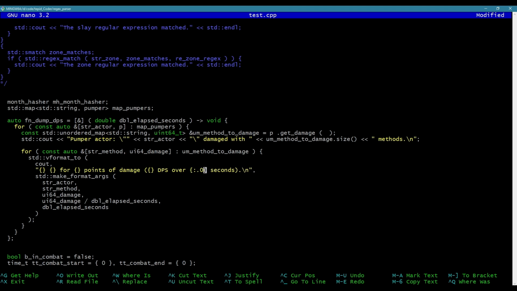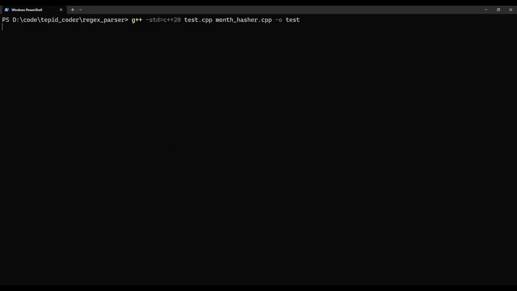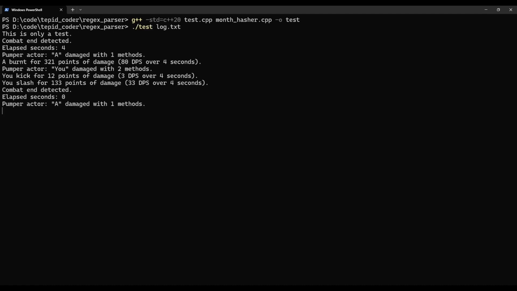I want to put 0.0f. I don't want any precision issues. And this needs to be treated like a UN64T. I mean, it's always going to be a whole number of seconds anyway, just based on the way I'm parsing the log, but still.